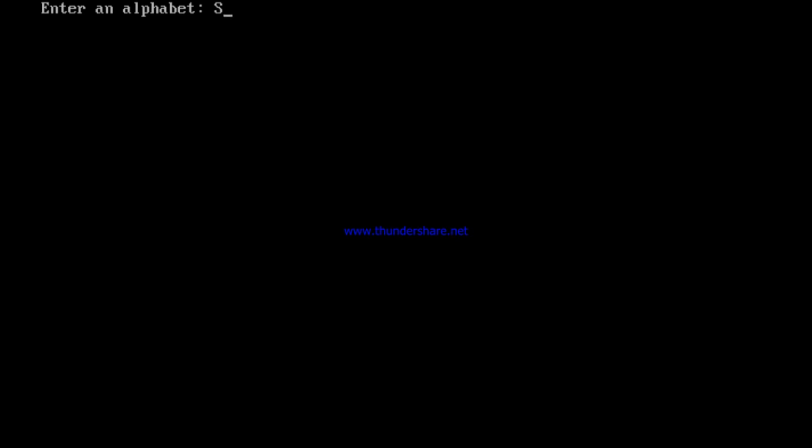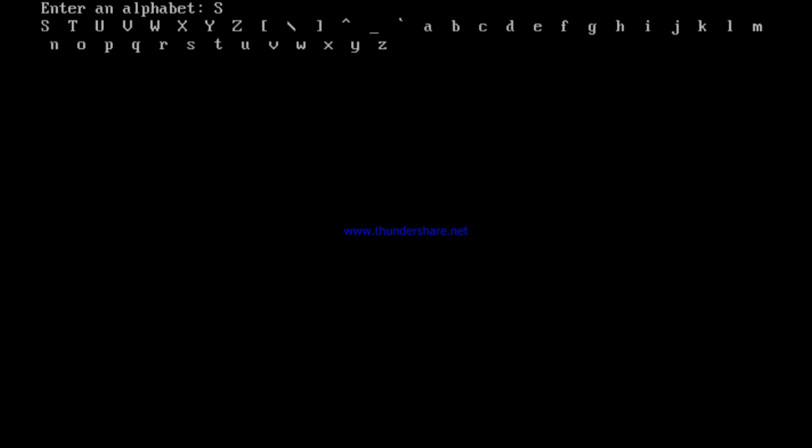Say capital S. See this, it prints after Z: 91, whose equivalent character is the opening third bracket. Then it prints 92, whose equivalent character is maybe that slash. 93's corresponding version is a closing third bracket. After 90, 91, 92, 93, it prints 94, that power symbol, then 95, an underscore. 96's character format is maybe an apostrophe sort of thing that you are seeing.